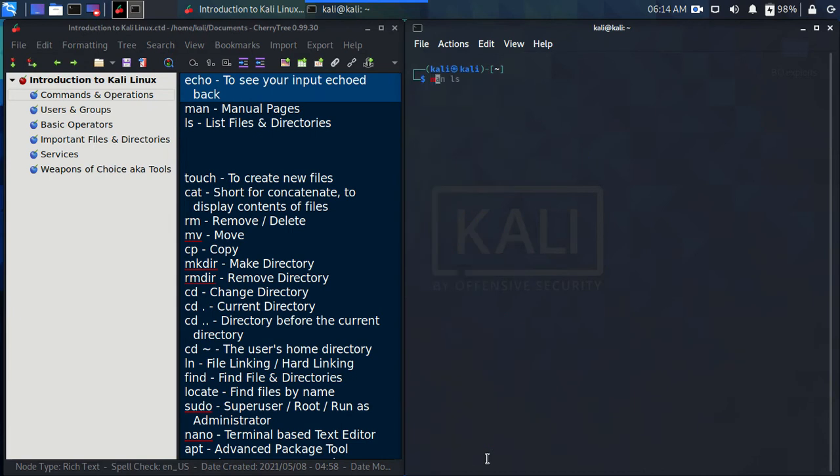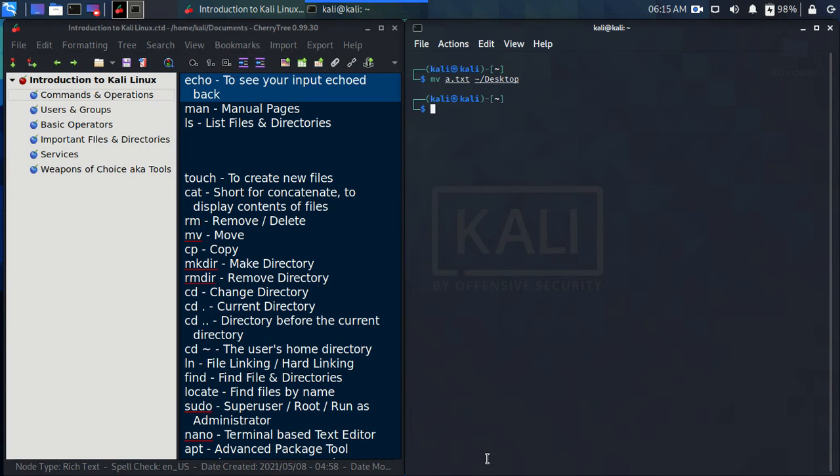Another command is mv. So if I want to move a.txt to my desktop, I would say mv a.txt tilde desktop. And we are going to talk about this tilde in a minute, what the relative paths and absolute paths are, when we talk about change directory.